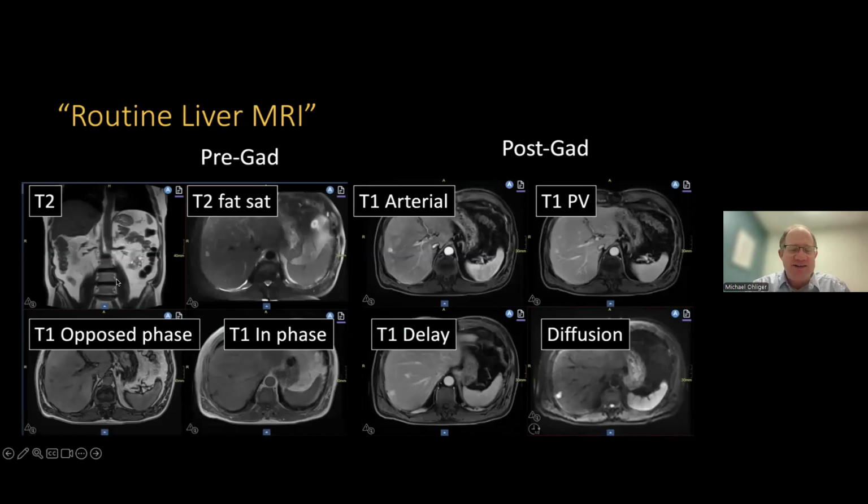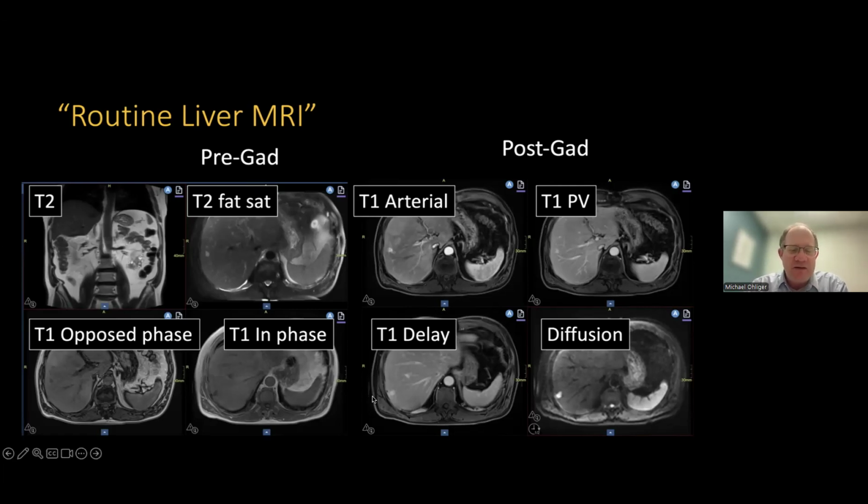We're going to talk about MRI, MRCP and the biliary tree for a long time, maybe 20 minutes or so. Before I talk about that, I just want to give you an introduction to what we do when we say we do a liver MRI. It's like, what do you get with your package? It's like you're buying a car and you're asking what comes with the base model.